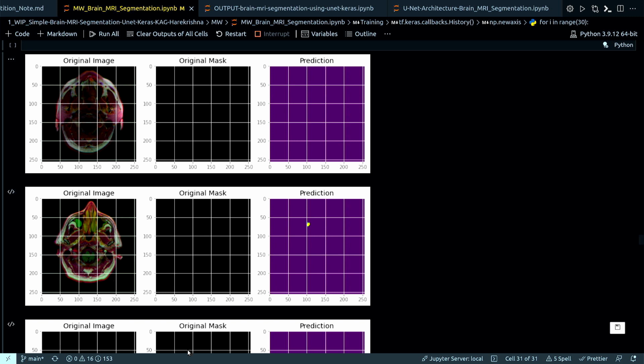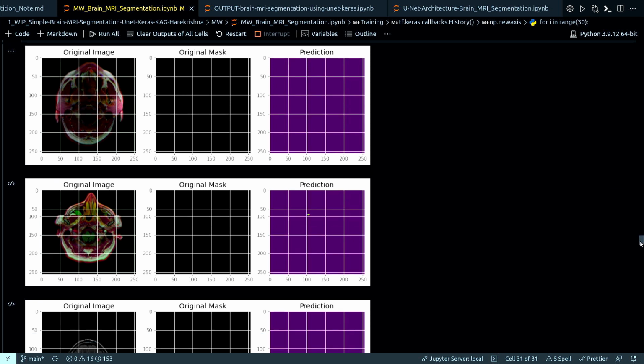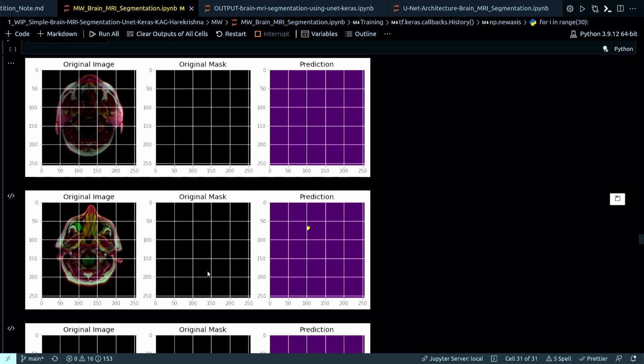And after I executed that cell, I got this kind of output. So the first column is my original image, then the original mask, then my predicted mask. If we go down and see the positioning of the mask, for example, this is a completely dark one.